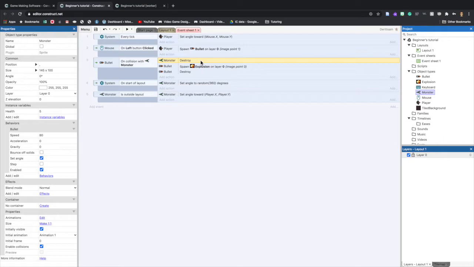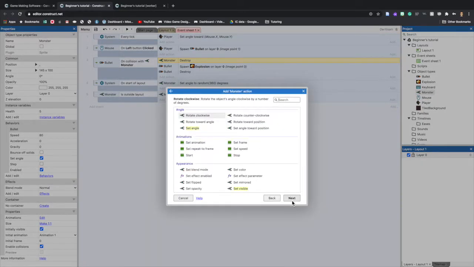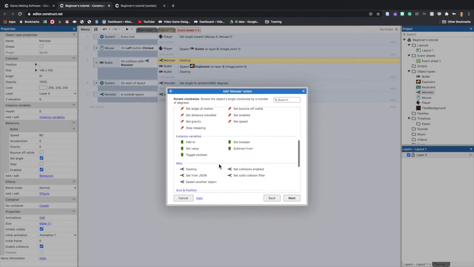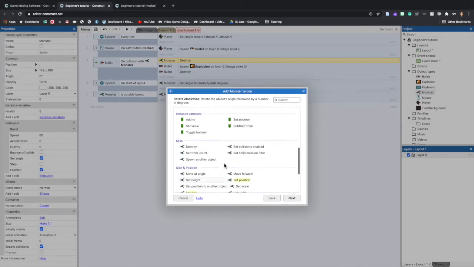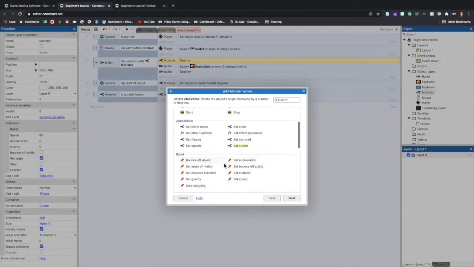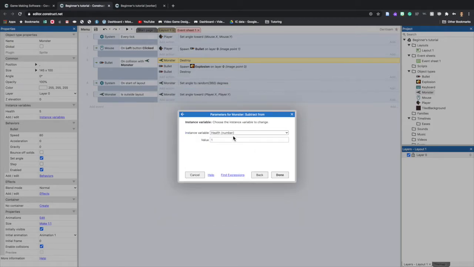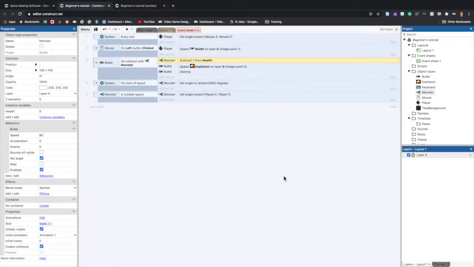So click over here where it says monster destroy, where our condition has bullet on collision with the monster, and we need to replace that action with monster subtract from, and just leave the value as 1. Done.